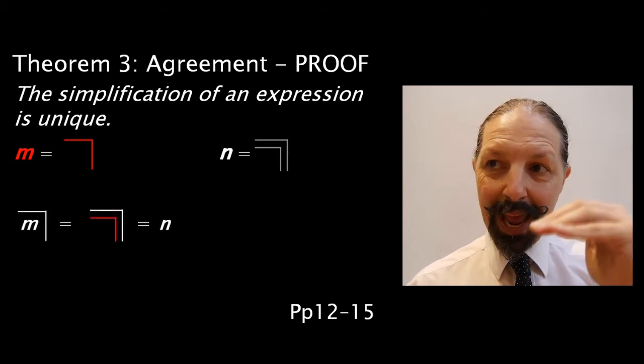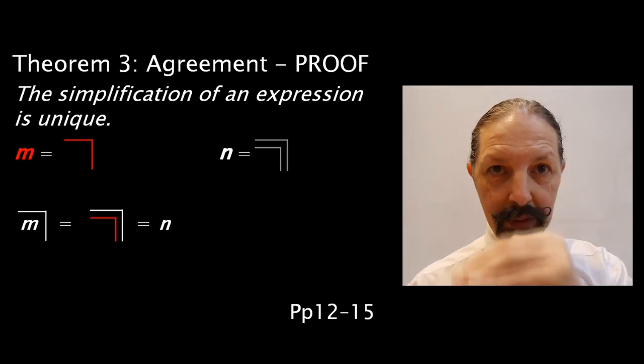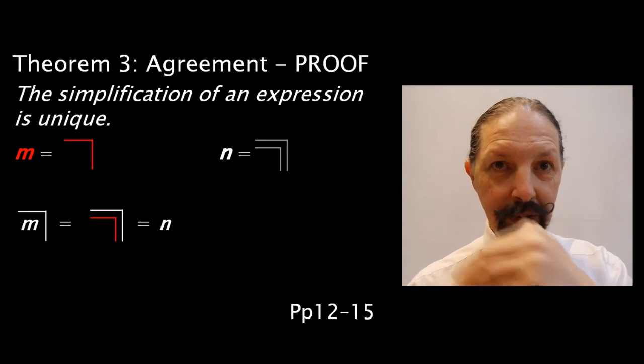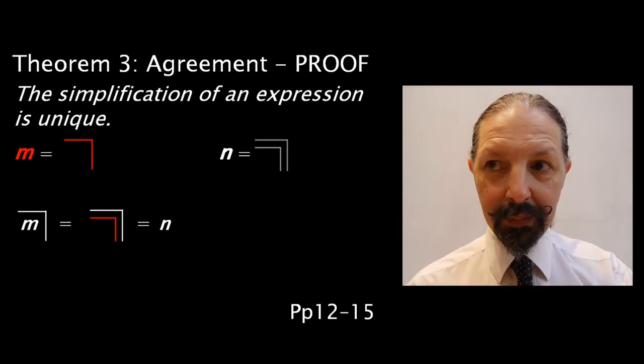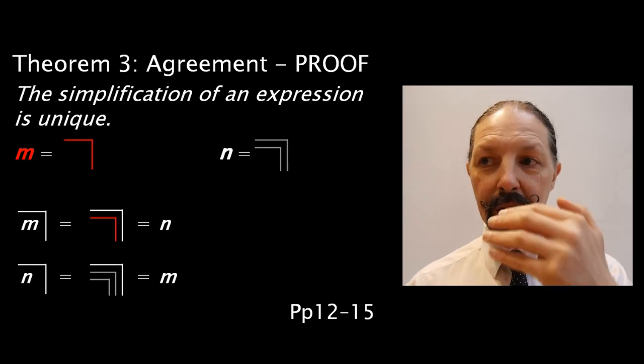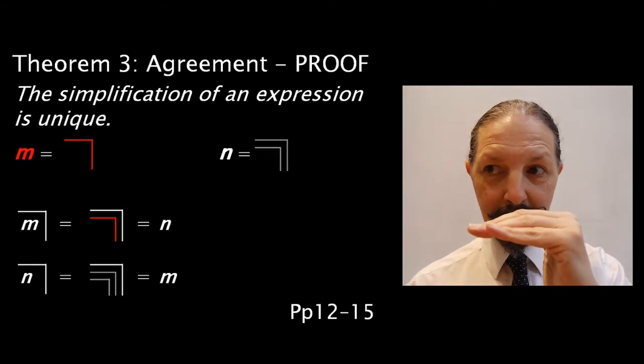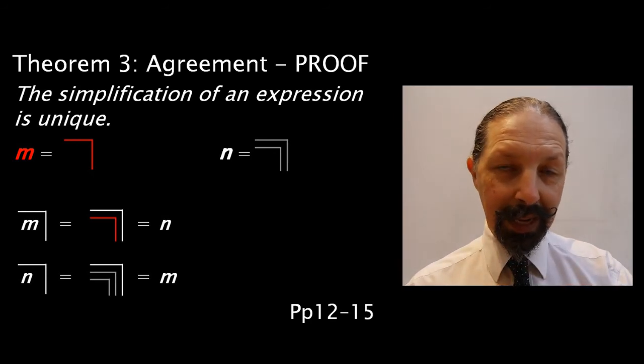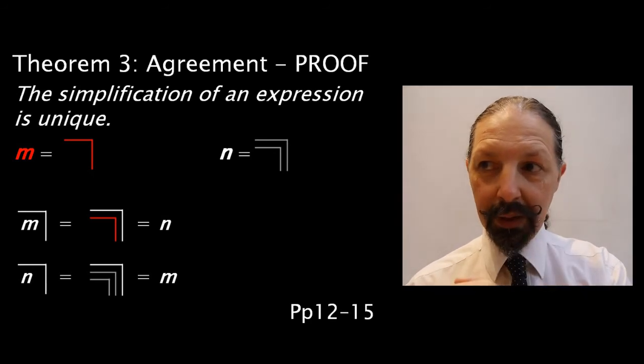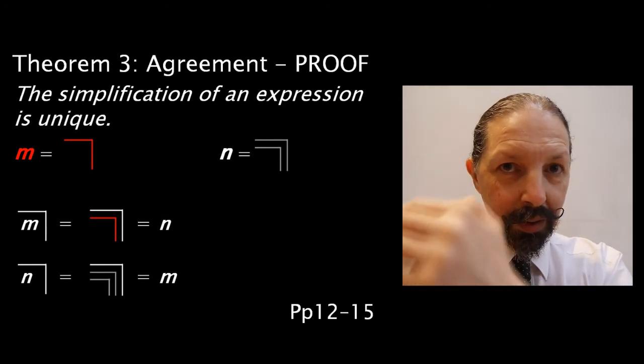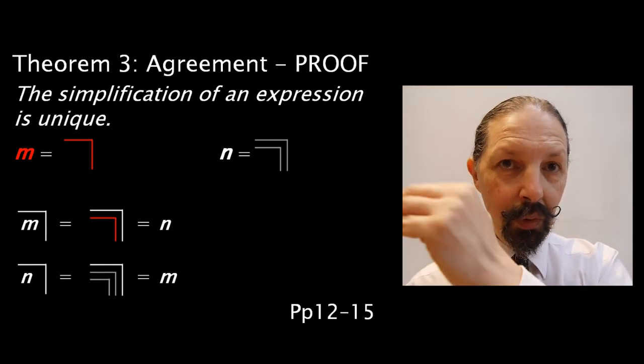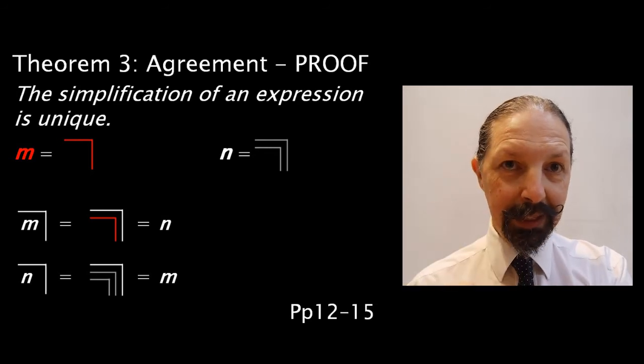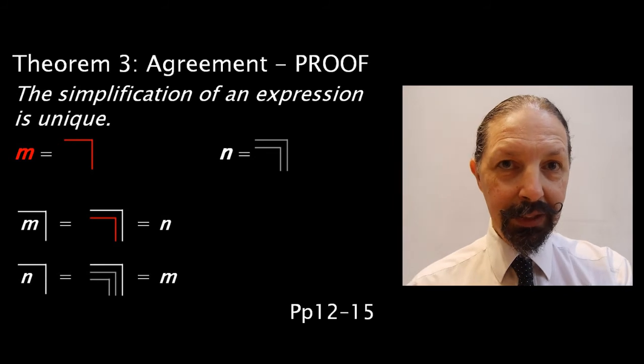Well, the red M under the white mark forms a pair of nested marks. They can be cancelled, so you're left with an unmarked state. And if you put a grey pair of nested marks under the white mark, you can remove them, cancel them, and you're left with the mark. Either way, there are no other options. You're always left with marked or unmarked values. And if they appear side by side, then you're left with the marked state.